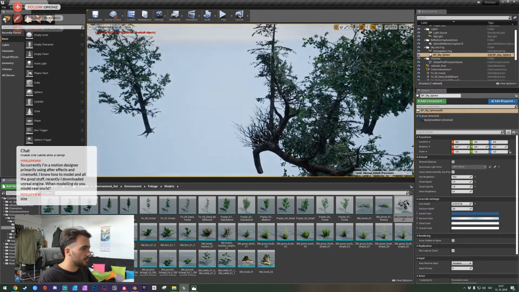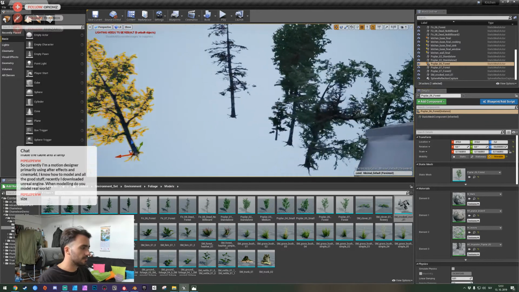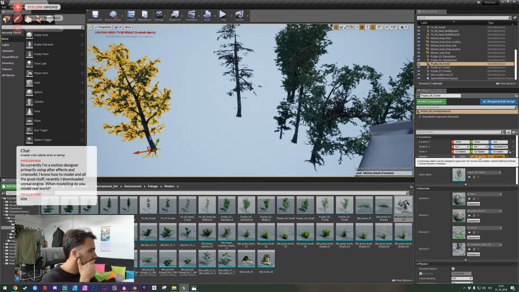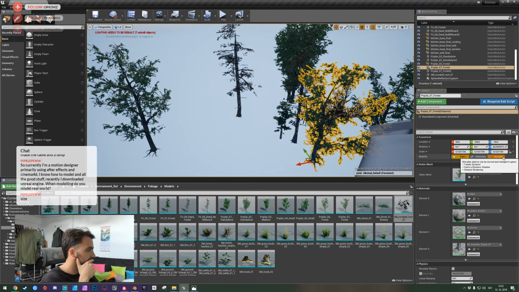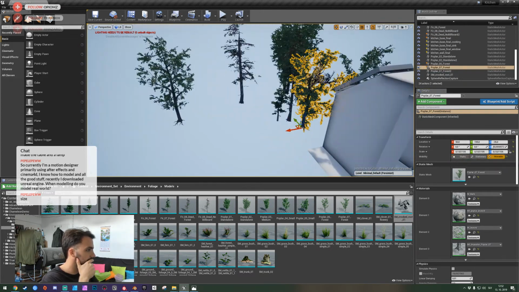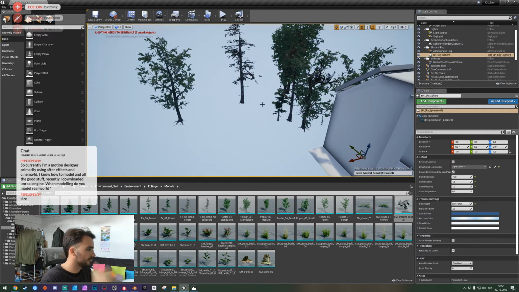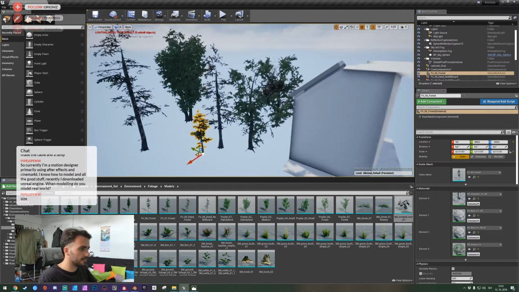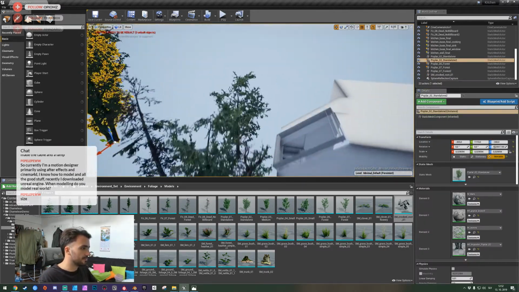Ooh, so the trees have to become... Actually, let's do it movable. Right. Stationary. Changing it but not moved. Enables cache modes, cache dynamic shadows, movable. Yeah, let's just do this. Come on, palm tree. Oh, not a palm. Pine tree.